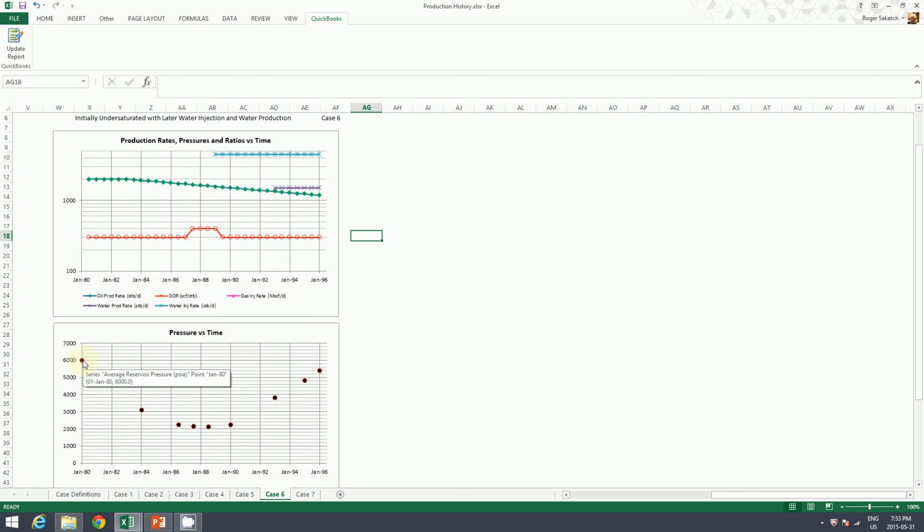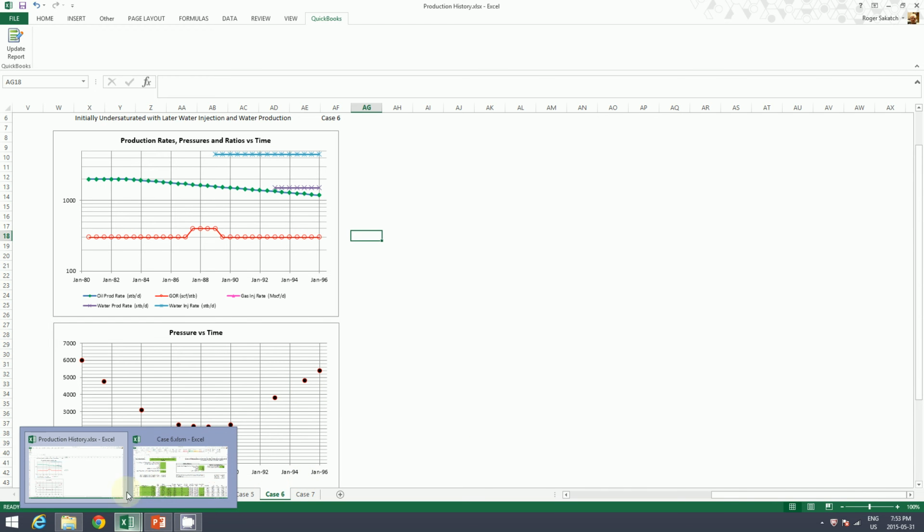The initial reservoir pressure is 6,000 psi, and as time goes on, the pressures will decline, and the bubble point pressure in this case is around 2,200 psi. So we'll hit the bubble point around this point here. And then around this time where my cursor is, water injection takes place, which causes those reservoir pressures to rise again.